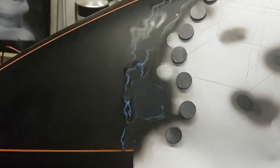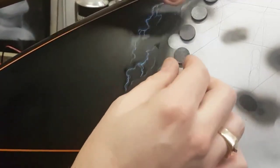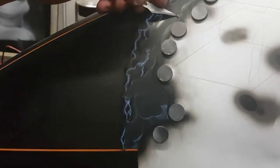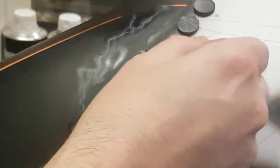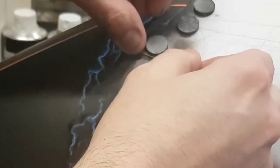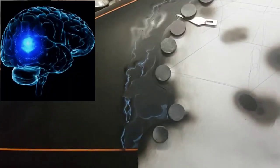All right, moving forward, you're going to want to remove all your magnets and your Reaper and Cloak Shield, and then apply your Pinup Girl Shield with more magnets. Here's a little trick I use for these little outcroppings that tend to fold up a little bit: I'll just take an old X-Acto blade, slap it underneath a magnet, and that will hold that little outcropping of paper down nice and tight to the surface, so you don't get any underspray blown underneath. Tip for the brain box.